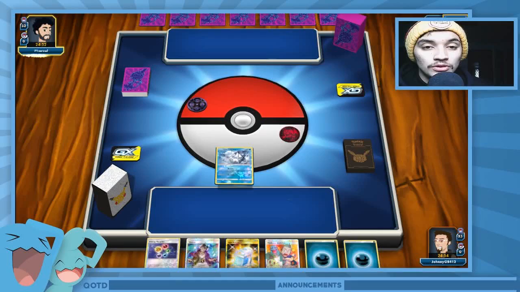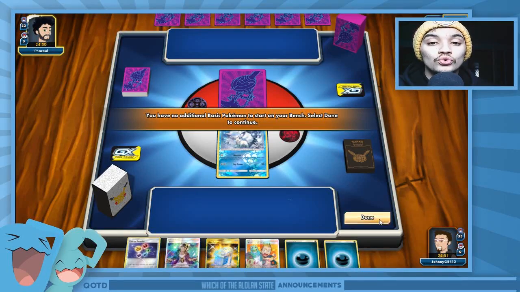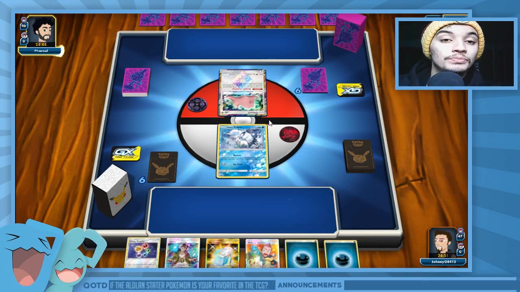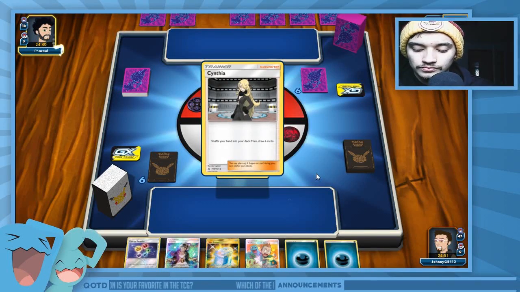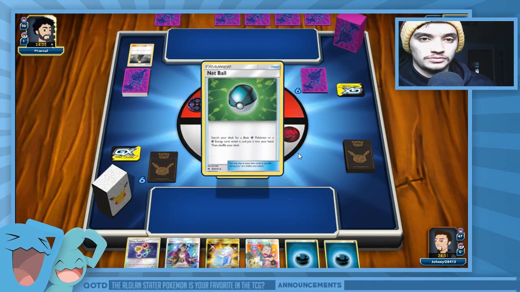Alright, so we do open up with an Alolan Vulpix. We open up with an Elm's Lecture. So right off the bat, I can get me another Vulpix and 2 Littens. That's what I can see. As my opponent opens up Ditto Prism Star. That's going to be interesting.